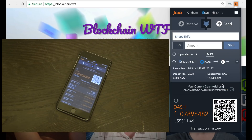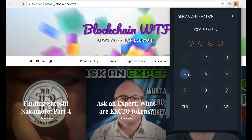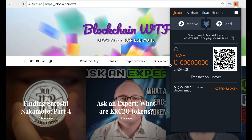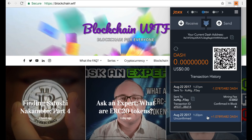All you have to do is select the currency you're trying to convert to — we're converting to Litecoin — and how much you want to send over. For this review we're going to send the max to empty out this wallet. Here you can see I'm converting all my Dash to Litecoin. Hit Shift, enter your PIN, and that currency will be shifted from Dash to Litecoin in a matter of minutes. You can see it's already taken my Dash, and here you can see the 6.73 Litecoin we got by converting the 1.08 Dash via ShapeShift.